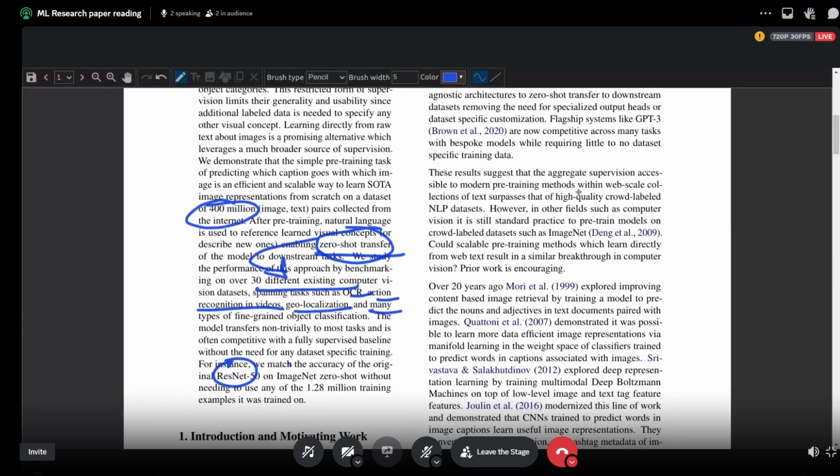Now, what is the major motivating work that they came into play with, and why are they doing it? If we compare this with many other papers around it, before 20 years ago there was already an improvement in content based image retrieval.